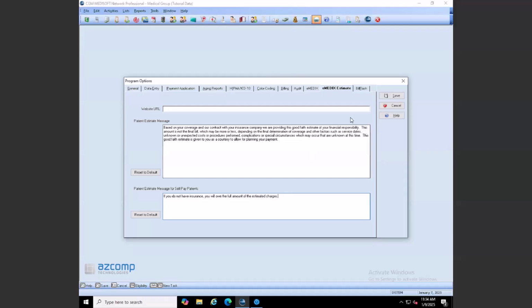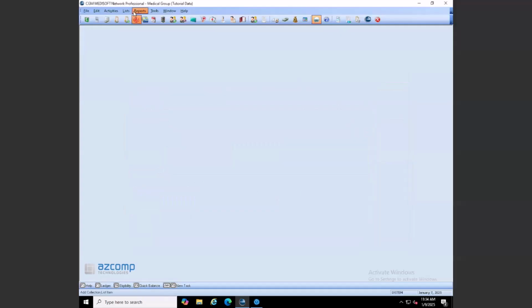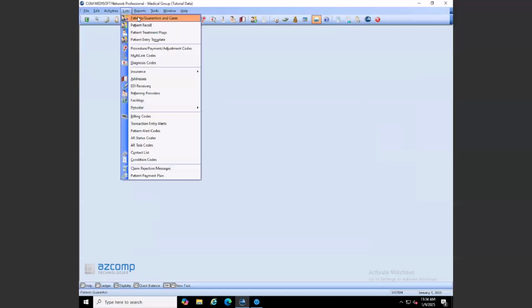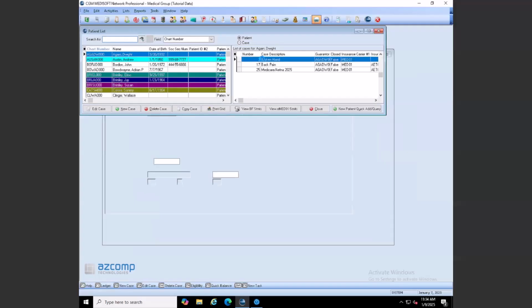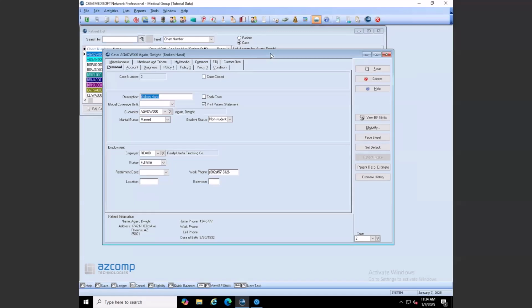The way you set it up is from within the patient's case. So this is one of the first things you do: enter in your message here for that letter. Then you go into the patient's account inside of their case. We don't have this service activated under this demo program that we have, but I'm going to show you how to get into it and where you're going to go to pull that up.